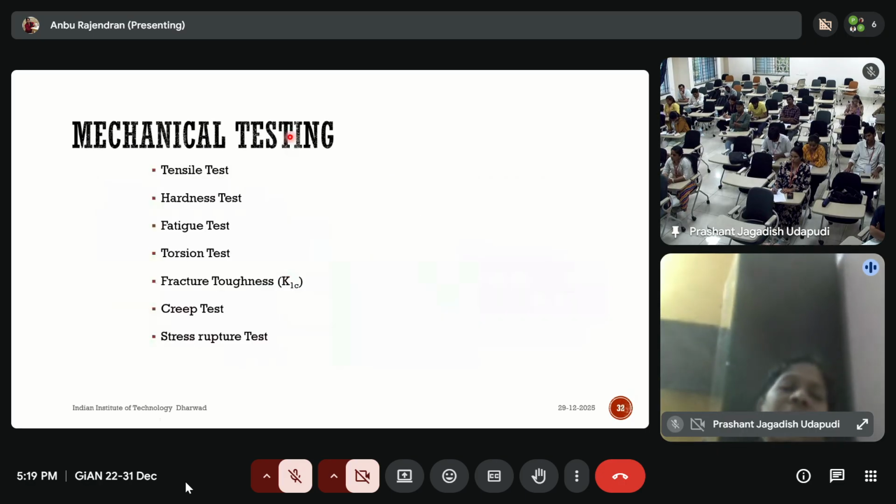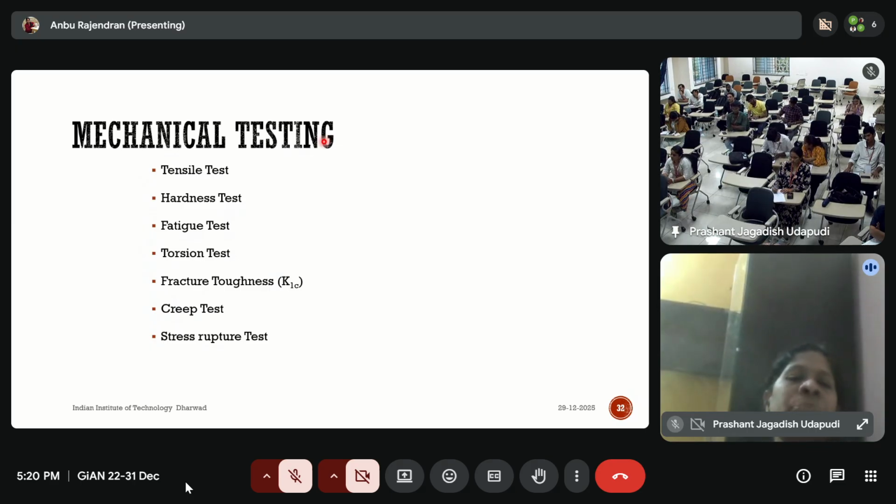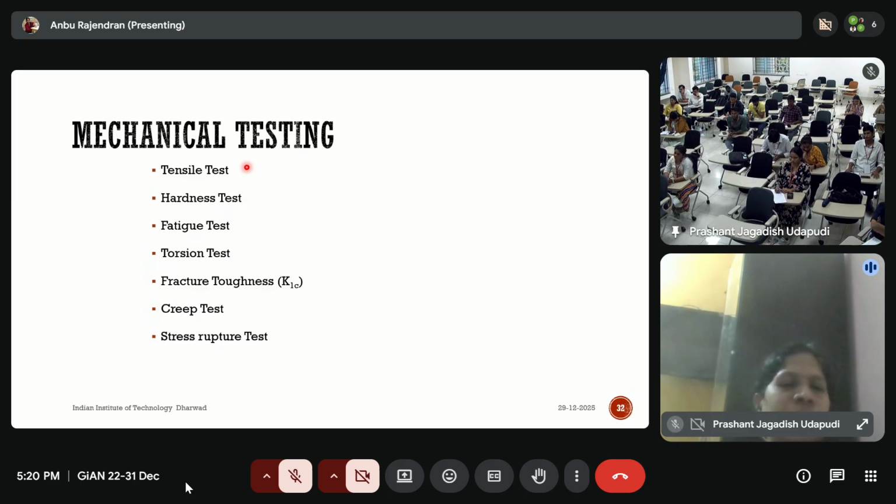As I mentioned, all those methods come under microstructure analysis, part of destructive analysis. Another testing method is mechanical testing, where you can measure the mechanical properties of the component. This is also a destructive test because at the end of the test you are damaging the sample. For mechanical testing, you may be aware of the tensile test, hardness test, fatigue, and additional special tests for particular applications. Tensile and hardness tests, everyone must have done in your lab for any samples you work on.